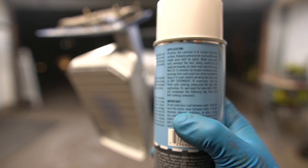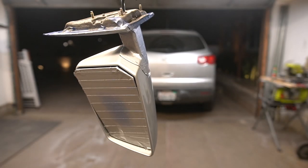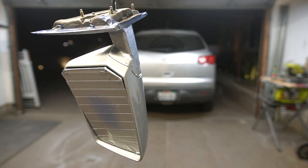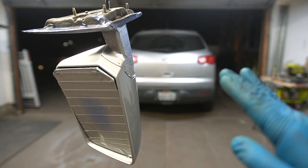I'm gonna let it sit overnight. We're gonna come check it in the morning and we're gonna see if we need any sanding and buffing. Most likely we won't, but if we want to get a nice shiny look, then we're going to do it. Okay, so 2 more coats of this and then we'll be done for tonight.